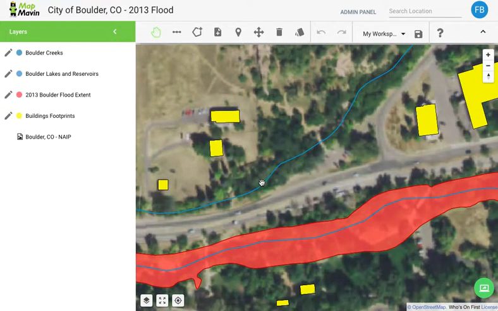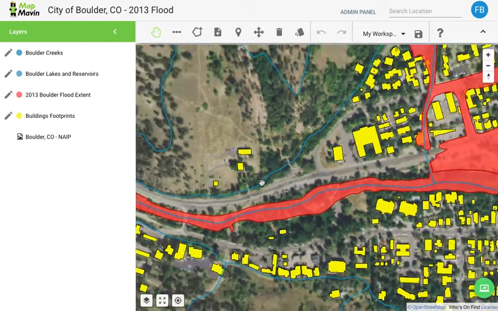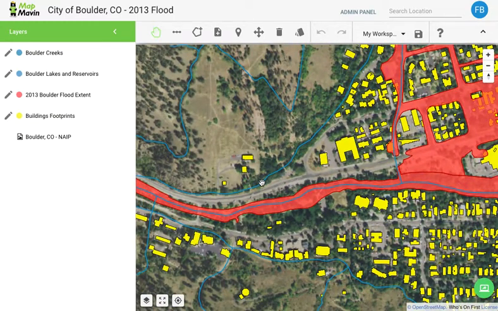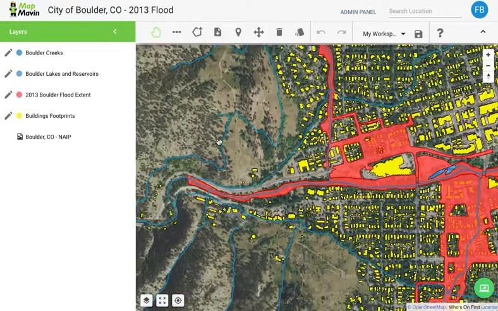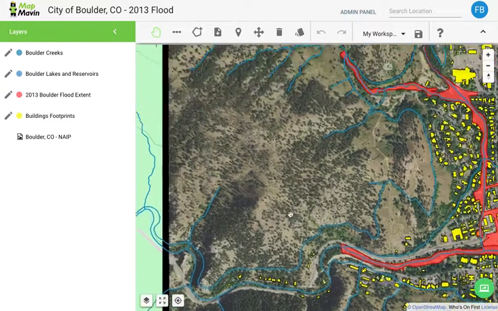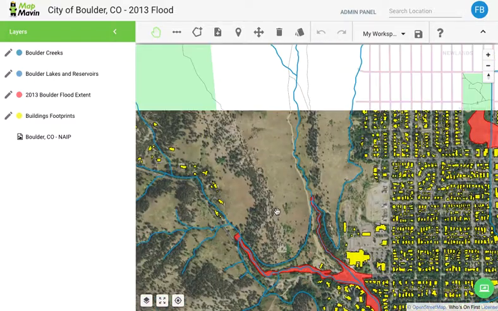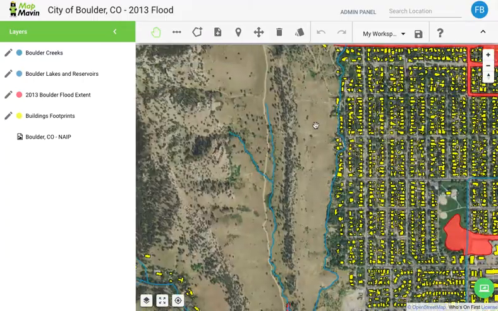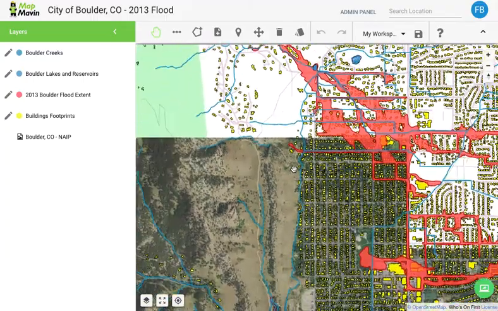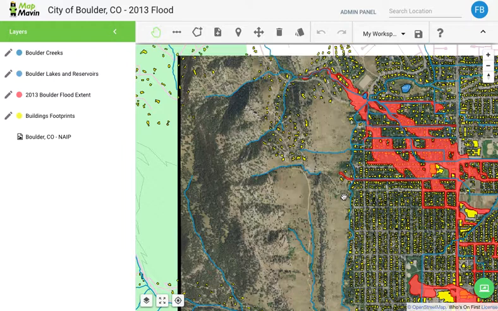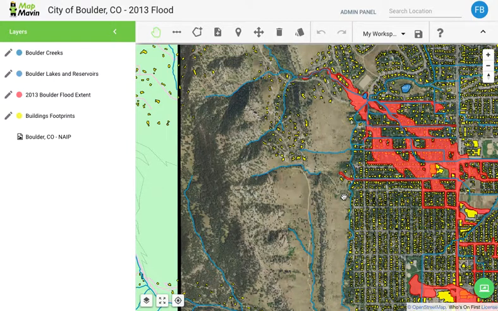So why do I have that layer on there then? Well, I wanted to show you that you don't have to purchase imagery to make a great map that has imagery involved. You can go ahead, download this GeoTIFF from the government or some other open source, and you can import it into Map Mavin, and it's going to work just great. And that is a great thing to highlight. But now that we have the DigitalGlobe base map added, you can get much better imagery and get it for free, which is unheard of.